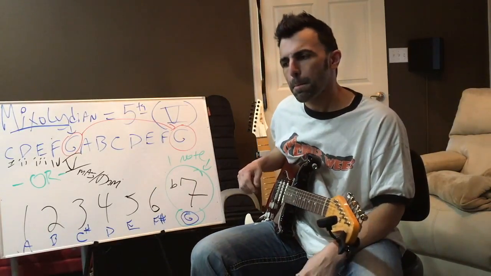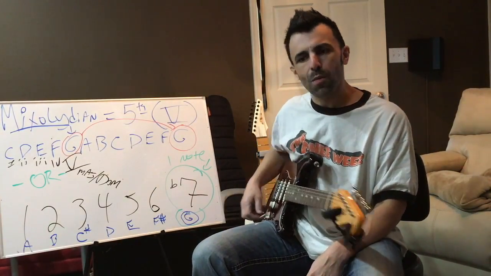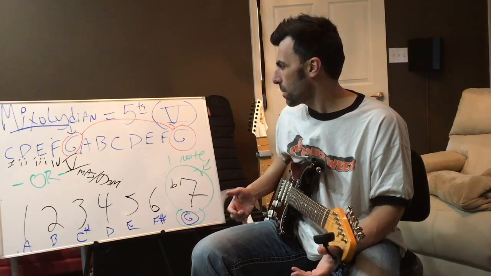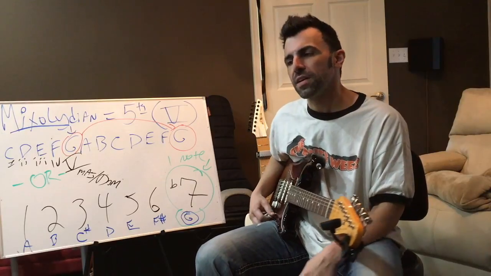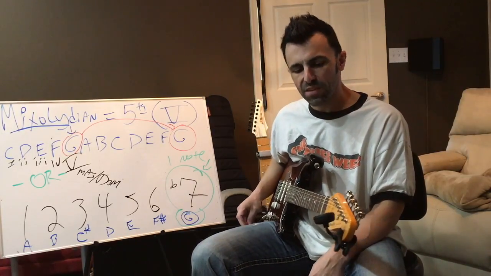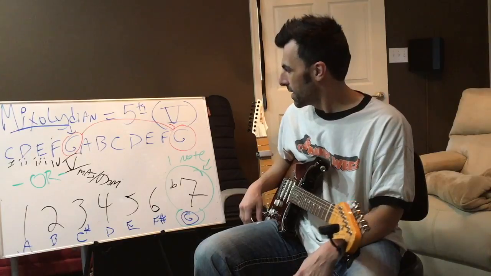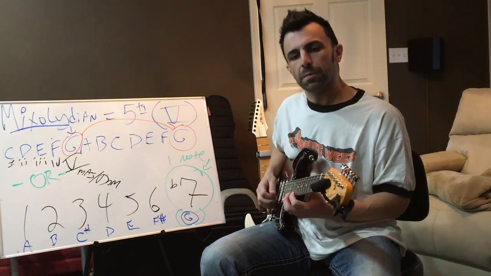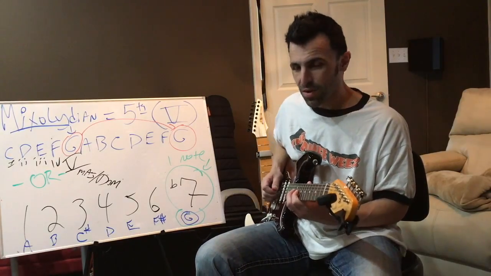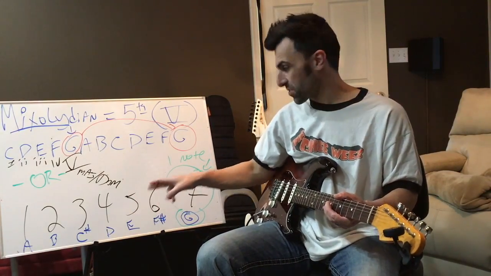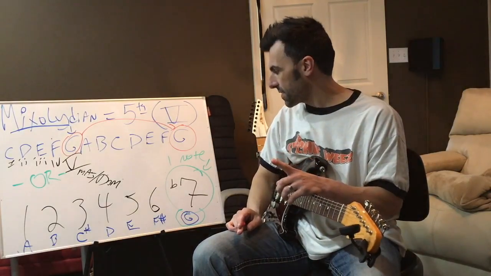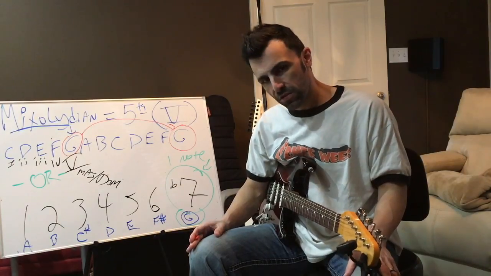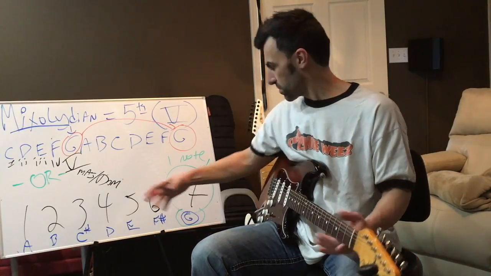Different vibe. It does sound a little more major than, say, Lydian does, but that's okay. There is a very pronounced difference when you play this mode versus a major scale. And again, you go back and forth and listen to that, or you do it yourself. Play C major over a C major chord, and then play C major over a G major chord. You'll hear it, and I'm about to show you what the difference is. It's actually only one note, but that note makes a huge impact to the listener's ear when it's modified.